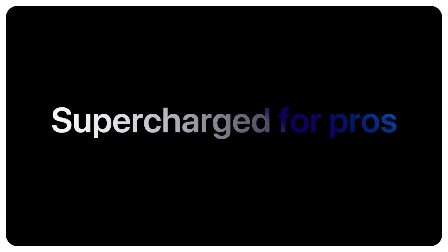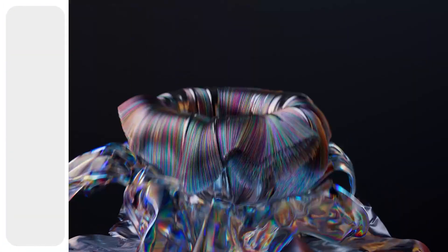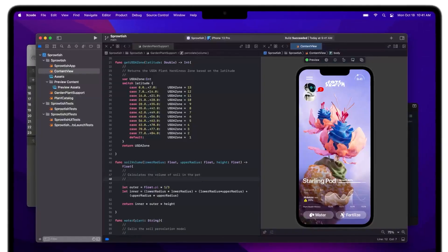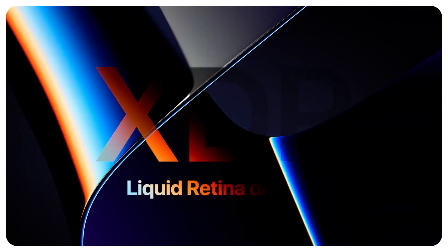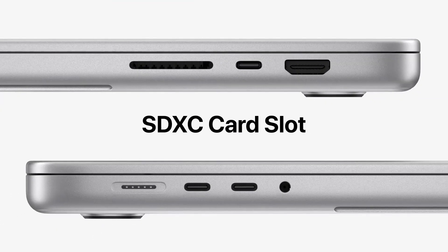Number 4: Apple MacBook Pro. At number 4, the Apple MacBook Pro continues to be a favorite among architects who prefer macOS. This model features the M1 Pro chip, which includes a 10-core CPU and a 16-core GPU. This combination offers a significant performance boost, making it ideal for running resource-intensive architecture applications that require graphic precision and processing power. The 16GB of unified memory and 512GB of SSD storage provide ample space and speed for most architectural projects, ensuring that applications run smoothly and file access is quick. The 16.2-inch Liquid Retina XDR display presents a wide color gamut and incredible detail, which is vital for reviewing architectural designs and renderings with precision.